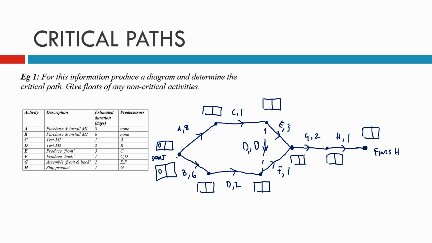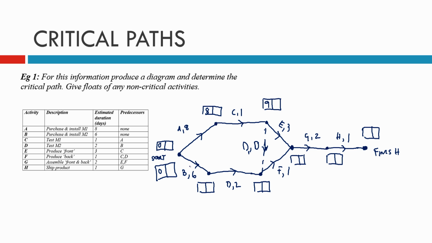So let's go along A. A, there's only one way to get to there, so that's an 8 in there. It takes us 8 days to get to that spot there. Then if we continue along that line along the C, we've already got 8 days done. C takes 1 more day, so that's 9 there. We're going to leave it there along that branch for the moment, and we'll explain why in a minute.